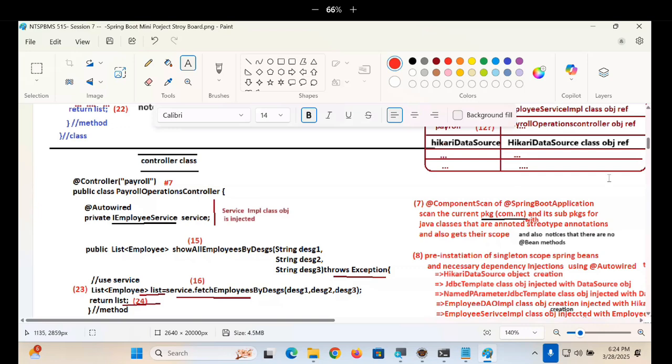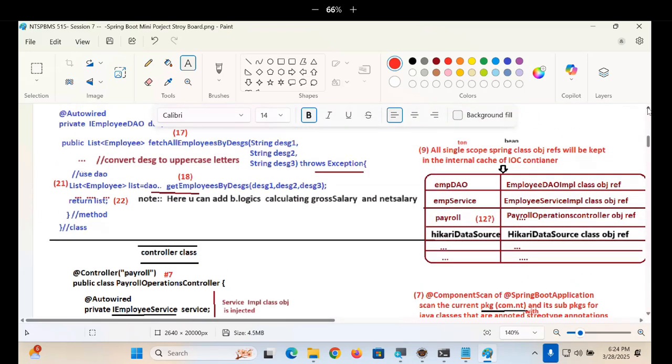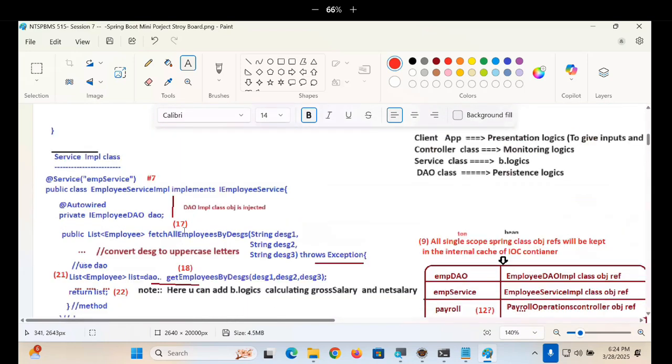Yeah, number 15, guys, that is calling the service class method. The service class method internally calls what, guys? The DAO class method. The DAO class method is called.